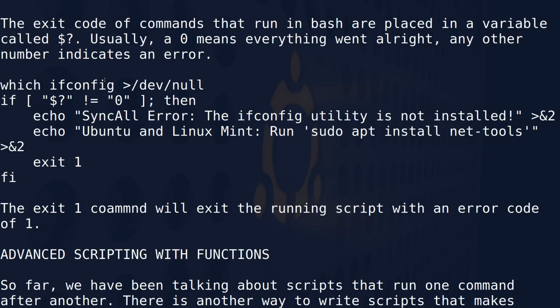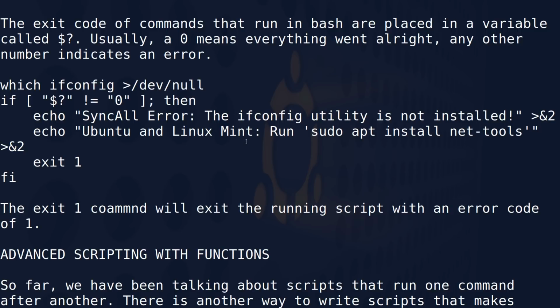Because if it finds it, it's going to give you a path where it exists. We don't really want that information printed on the screen. What we're interested in is the exit code. So then we test for the exit code. See, if that variable equals 0, does not equal 0. Actually, that's the way I wrote this. It can go either way. You can have it where it tests to see if something is there or whether something isn't there. But if it doesn't equal 0, then it throws an error.